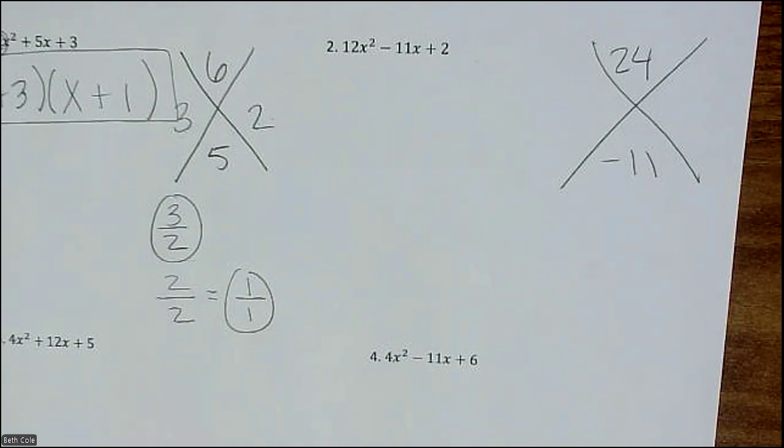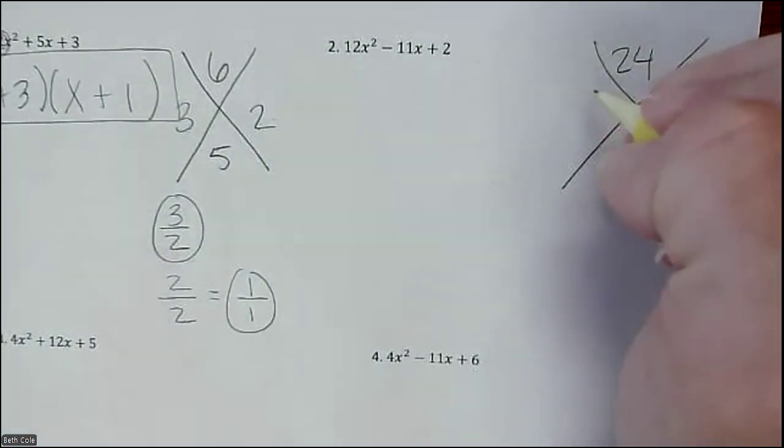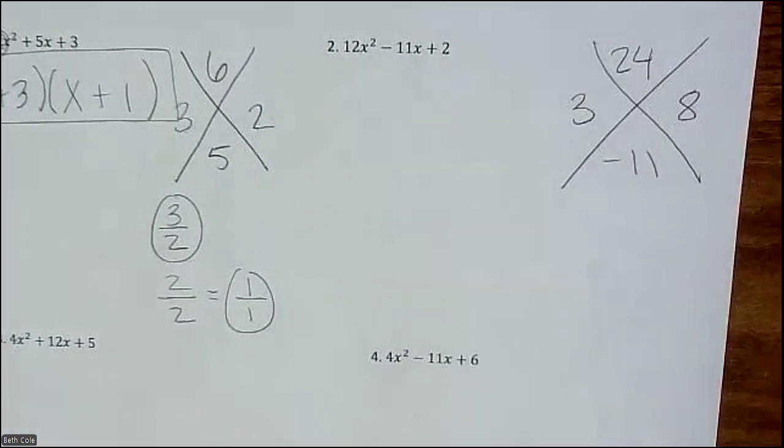6 and 4 is an option. That doesn't work. I heard somebody say it back there, though. 3 and 8. 12 and 2 is also an option, though. I love that you guys are giving me all of them. That is your number set. So you're doing exactly what I want you to do. That's perfect. You kind of want to think of all the options and then pick the one that works.